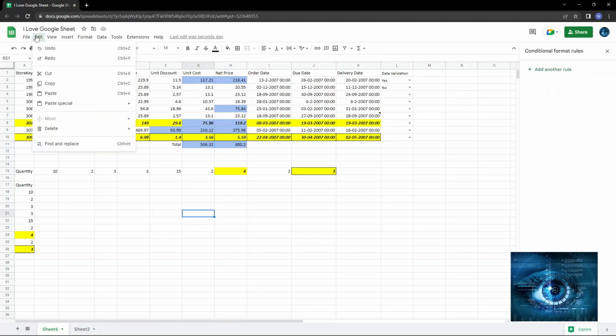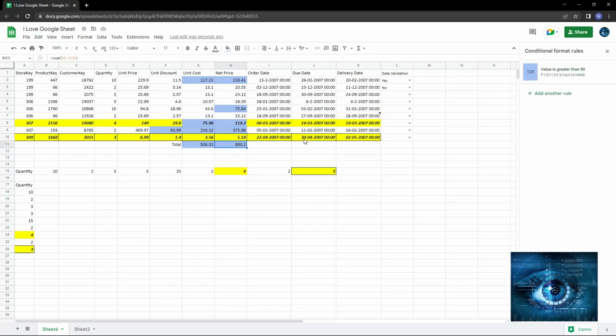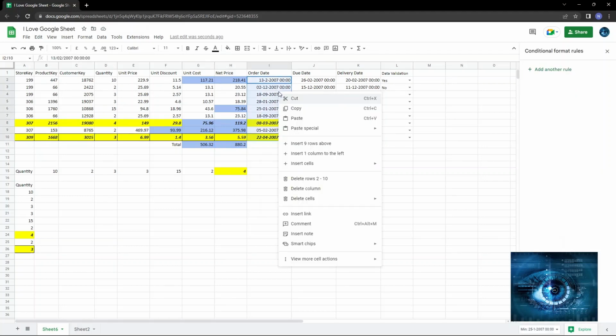As we did it from the menu, the quick action bar is available when you right click on those cells. Apart from that, you also have keyboard shortcut keys which you can use at your disposal.